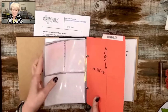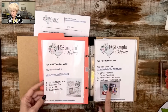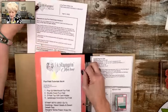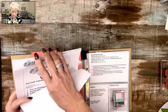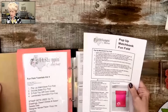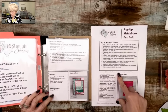Okay, and so here we go with our volumes of Fun Folds. We've got so many techniques in the front. We're not done with techniques. We'll come back, but we're just taking a little break. The Fun Folds, we have learned how to do so many already. I do want to visit with you just for a moment about the pages. When you look at the actual instructions, you cut it apart, put it in the top or the bigger portion. You're going to cut apart, put my card in here, cut apart over here.